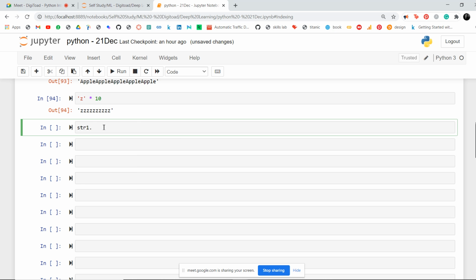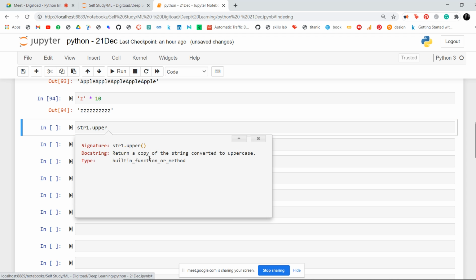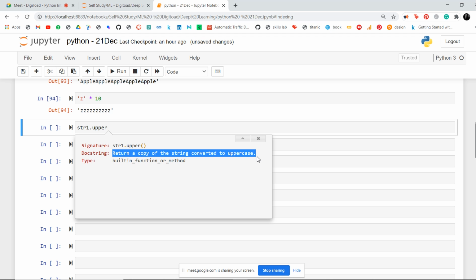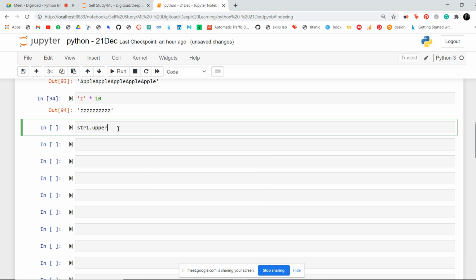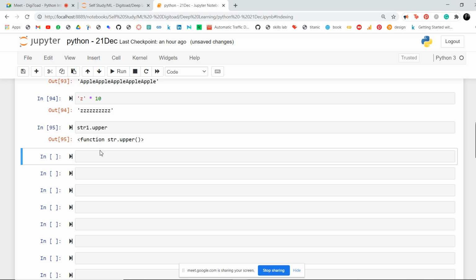The first thing I'll show you is upper. It returns a copy of the string converted to uppercase. Very simple to understand, correct? When I run this, you can see it gives you a method only. You cannot run a method directly like this.